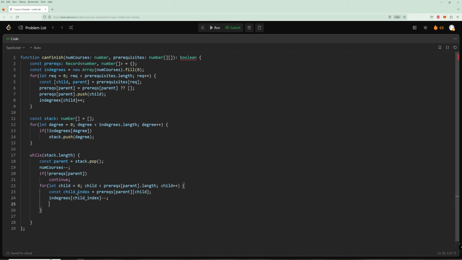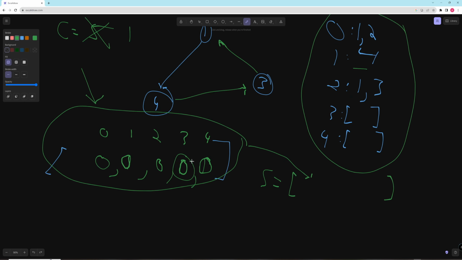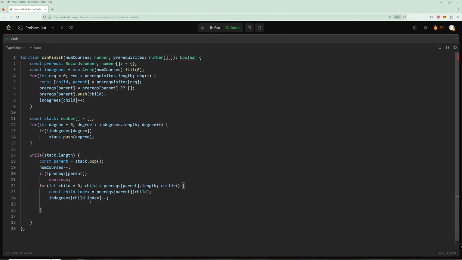And now we need to actually check, is our in degrees child index 0? And if it is, that means this course is now available to take, right, as I showed you in the picture. So if we go back, if something drops to 0, like from 1 to 0, we need to know that and we need to add that into the stack. So that's what we need to do here.